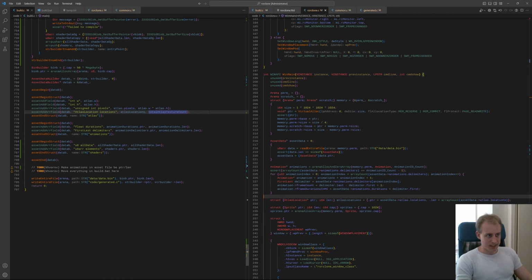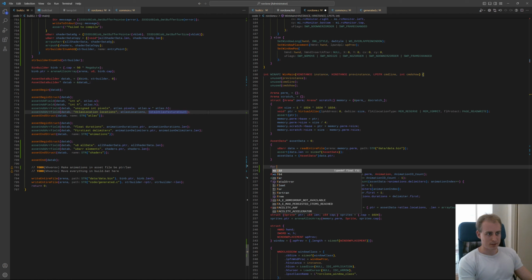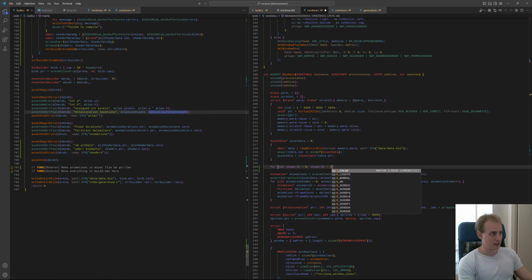So animations, that will change. U32 shader ID is less than shader ID count, which we don't have right now, but we will.